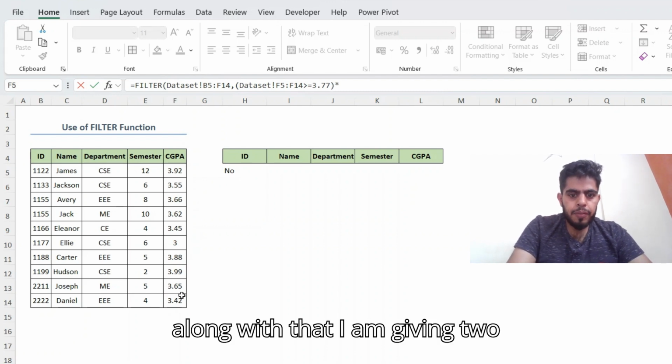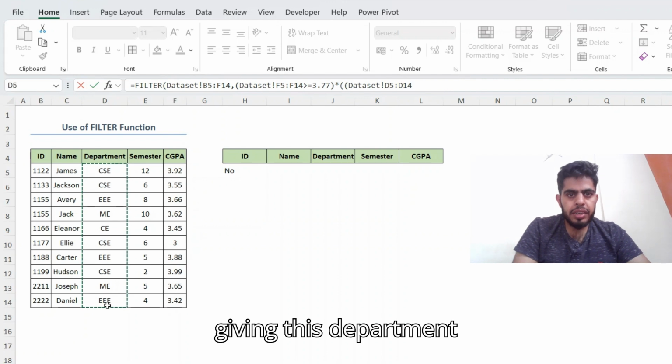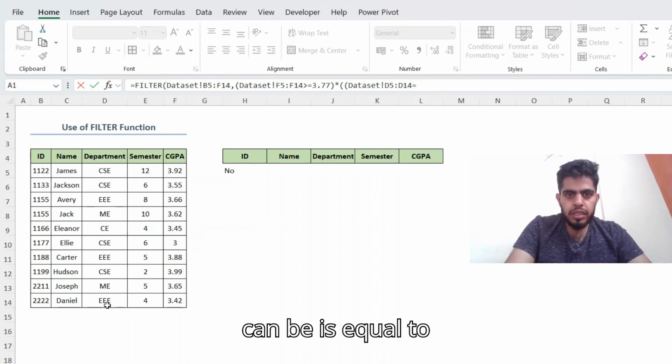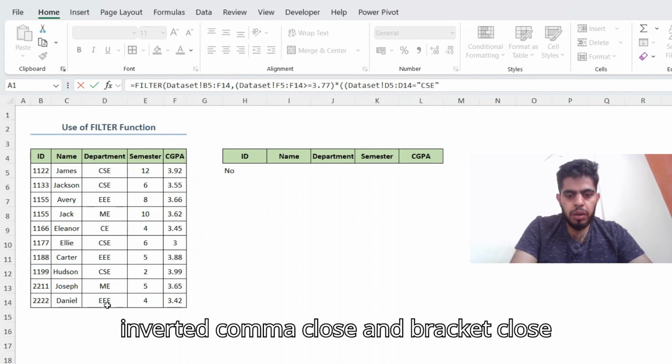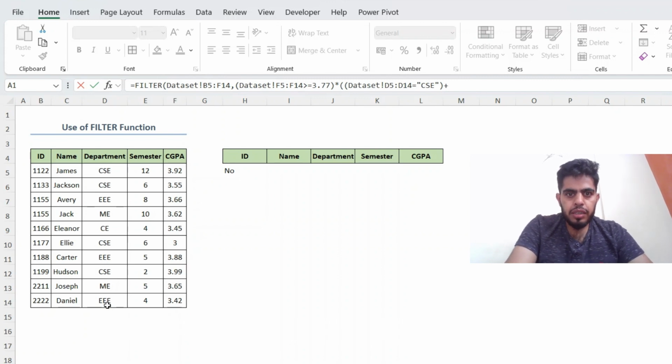Along with that, I'm giving two bracket here. In the two bracket, what I'm giving, this department can be is equal to CSE, inverted comma close and bracket close for the symbol, and press star.